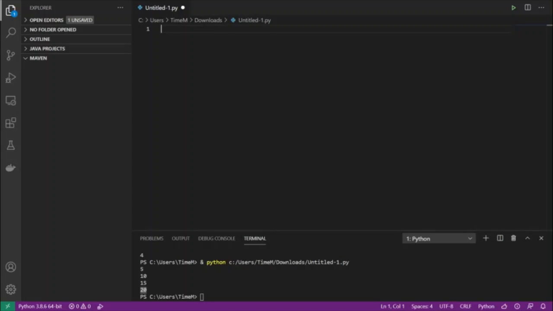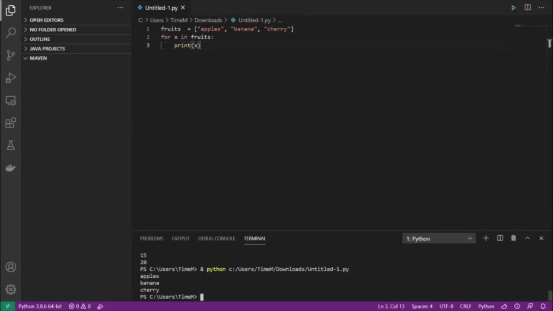If I have a list called fruits, including apples, bananas, and cherries, I can print out each item in the list by saying for x in fruits, print x. It'll print out each item. However, this is printing out the value x, meaning that x will be the items itself. So x, the first time it repeats will be apples, the second time will be bananas, and the third time will be cherries. X, in this case, will not be a number.